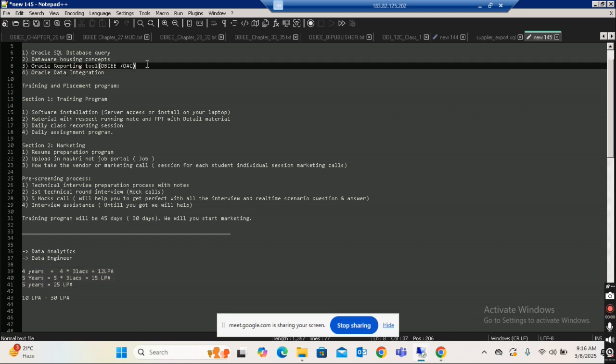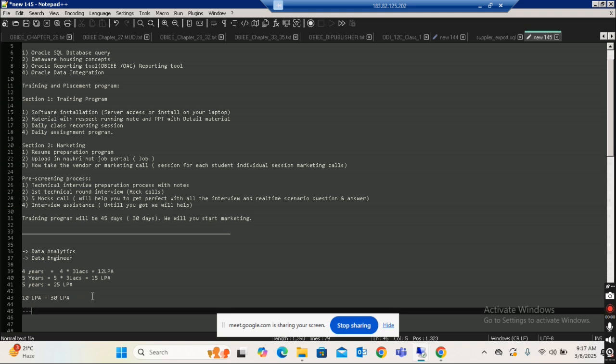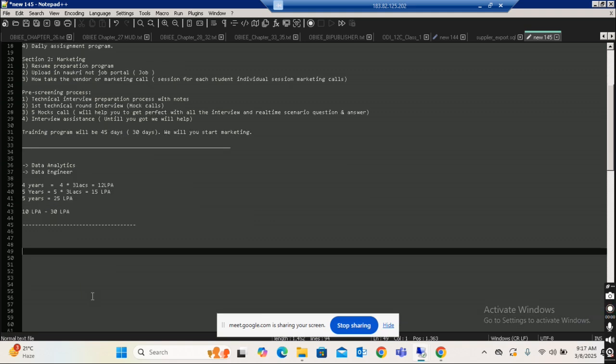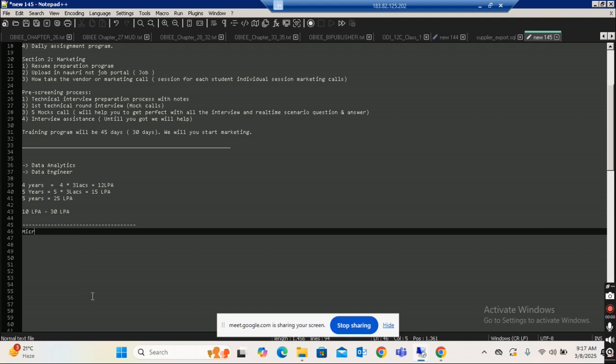So this is nothing but a reporting tool. Okay, so in the same way, we have concepts called Power BI and Tableau, right? So here Power BI is a Microsoft company product, a reporting tool solution. So different companies have different reporting tools.